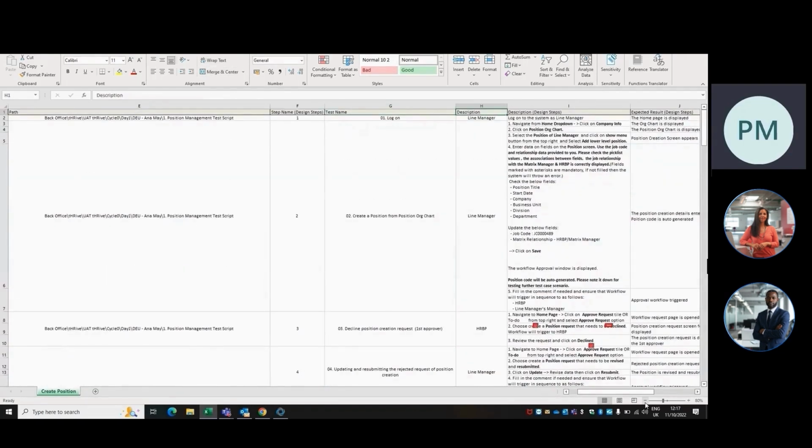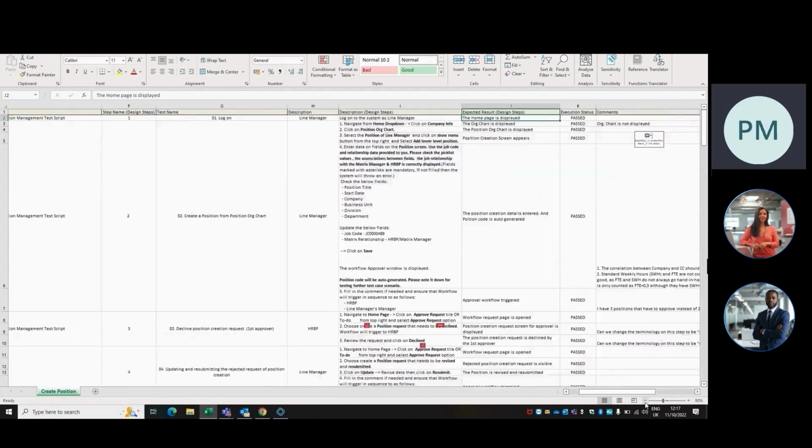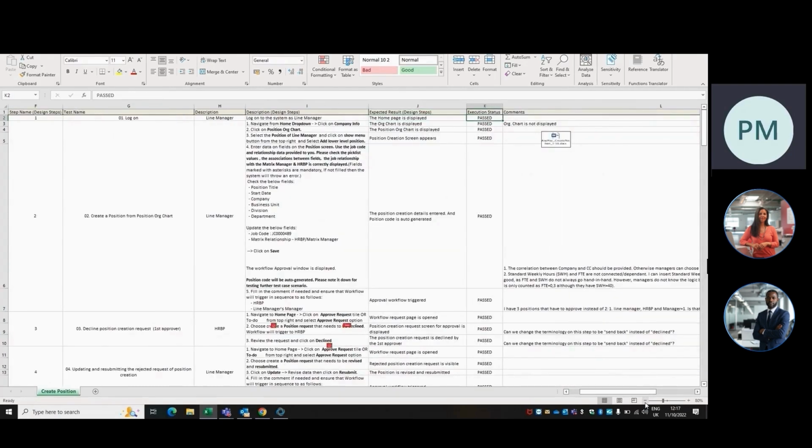This is followed by the description, which is also the prerequisite. We don't have any prerequisite fields available, so I made it a description so that when people look into the description space, they can understand what the prerequisite is. And then the step-by-step description, which is pretty much a navigation: where you need to go, what to do, what to click. And then the expected result and the execution result.